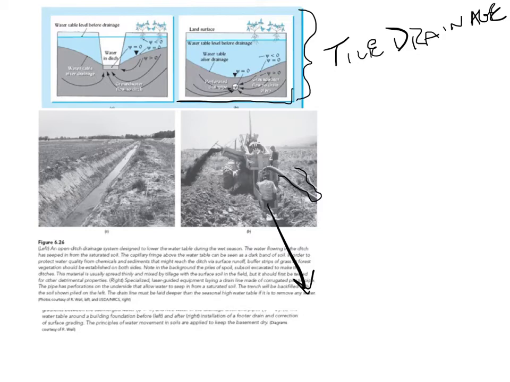So you can see where the initial water table is. Sorry, initial water table is right here. When we apply one of these, let me show you a field view of what this might look like. So we've got our plants growing in a field. The water table, the height of the water table, or let me talk about two different things here.